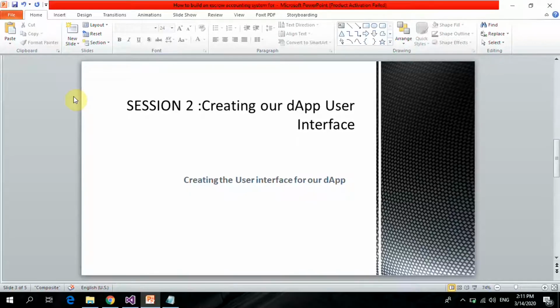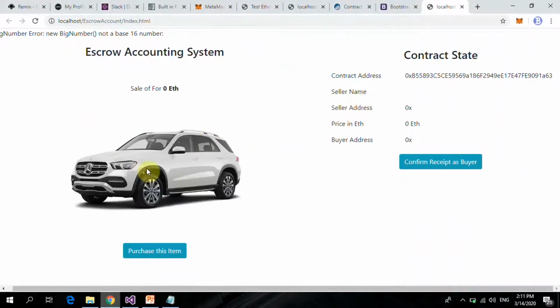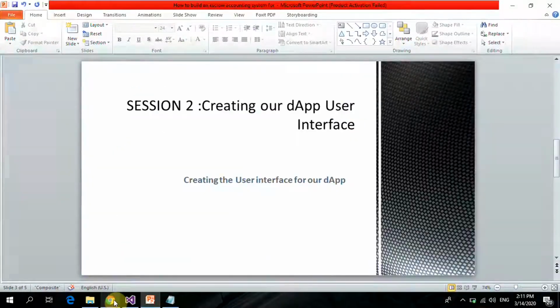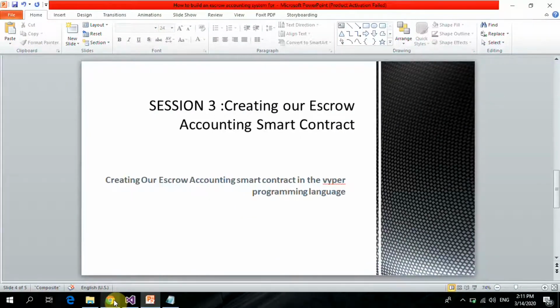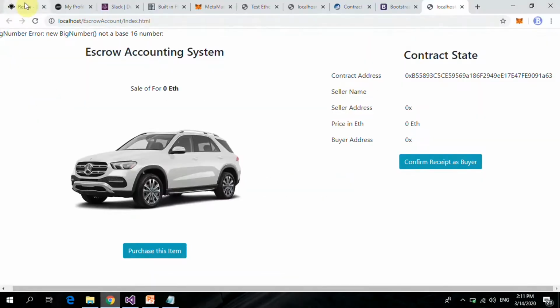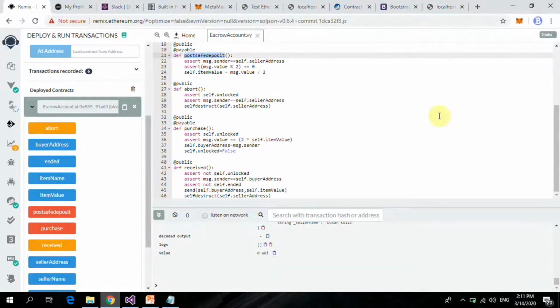So okay, then we went to session 2 where we created our app, and then we created an interface that looks like this. At the end of the day, we're selling this Mercedes-Benz for 1 ether, in which I pray one day we'll buy a Mercedes-Benz for 1 ether. I know we're heading there. So then we created our escrow accounting smart contract using the Remix IDE, and then we had these functions.